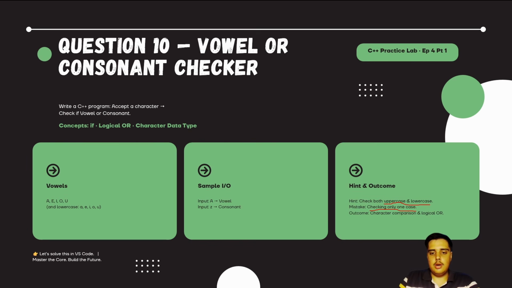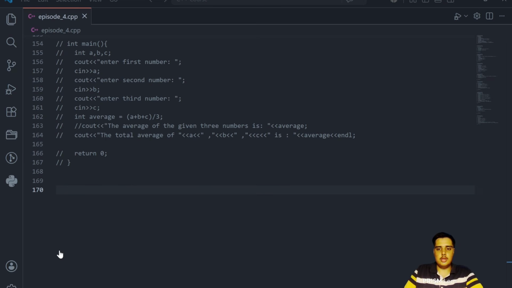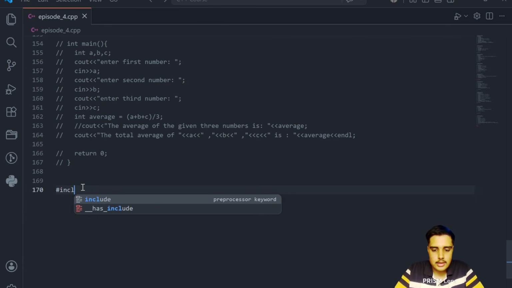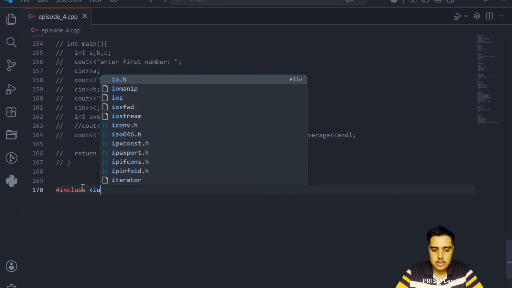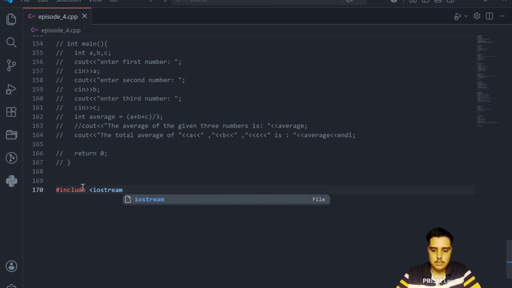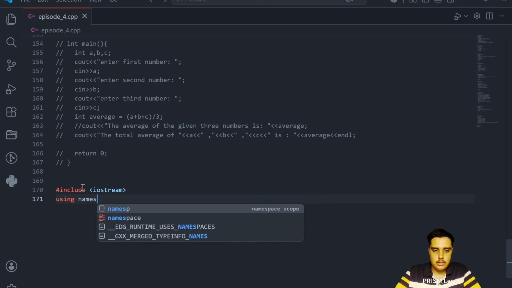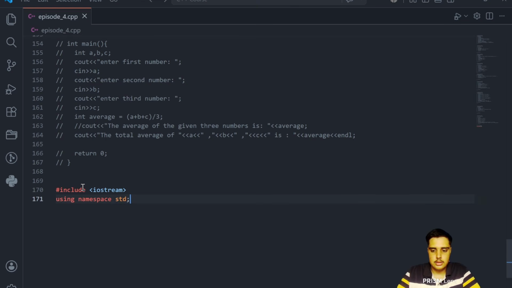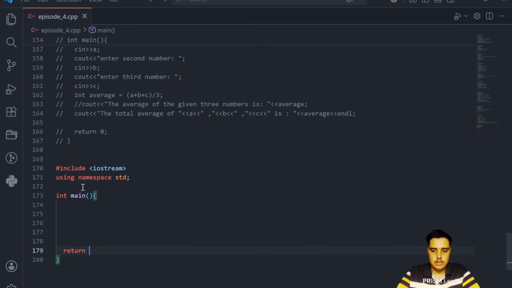So coming to our VS Code screen, let's start it. #include <iostream>, using namespace std; int main, return 0.